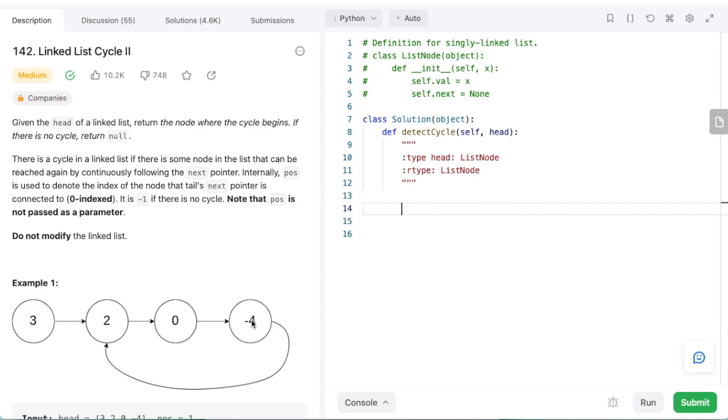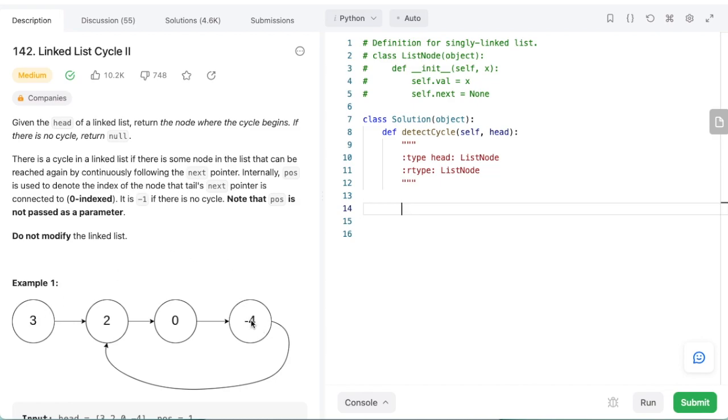Well, it's actually pretty cool, but when we start at the head and we move forward, as soon as we hit this 2 node, we've entered the cycle, and our slow pointer is moving farther away from this value compared to the head value. So let me explain this in a different way. Our head is going to be 1 value away from this 2 pointer, and our slow pointer that's moved to -4 by the time that our fast pointer is equal to it, this is going to be an equal distance from the start as our head is.